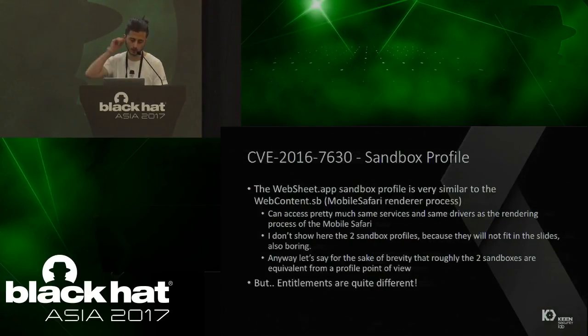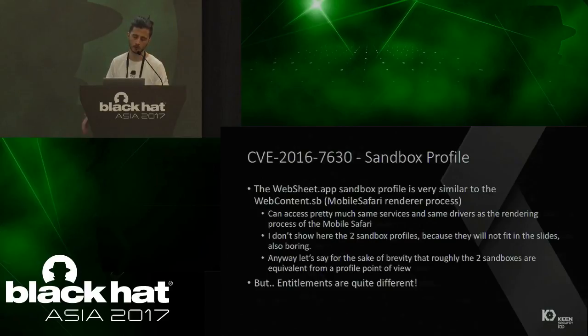So CVE-2016-7630. It's about the WebSheet, like the advisory was saying. Like I said before, this WebSheet has a similar sandbox profile to the web content process, which, by the way, is the separate process in which the mobile Safari application will render your web content. They are similar. They can access the same services, same drivers. So for our purpose, they are basically equivalent.